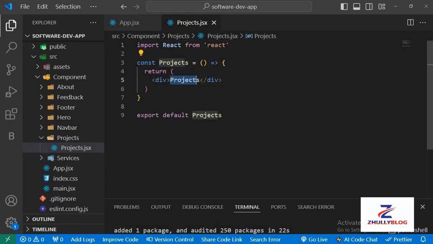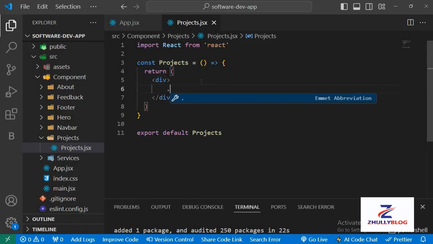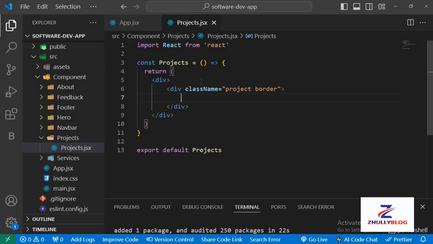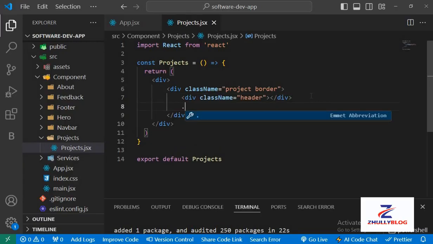I'm going to start by creating a div tag here with a class name of projects, and for the border, I'm also going to add a class name of border here. Now this project is going to have two sections, the header and the project items. So I'm creating a div tag for the header, and then another div tag for the project items.